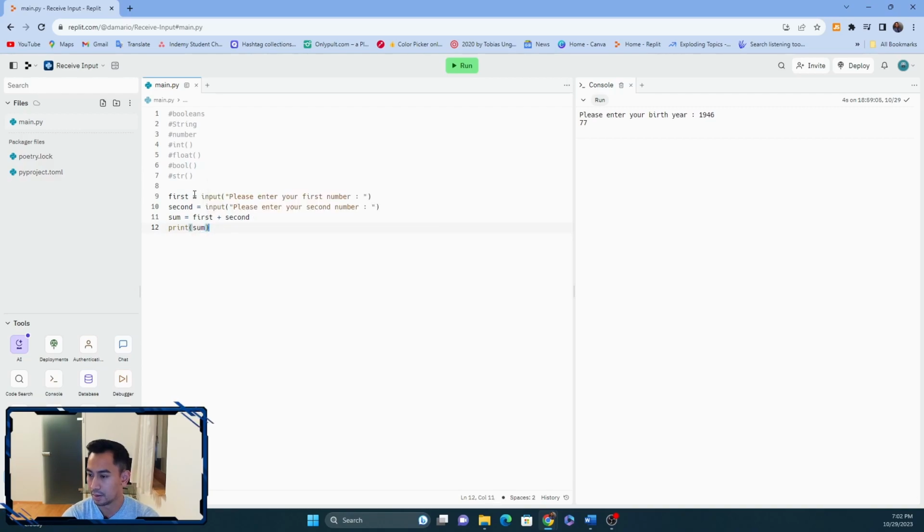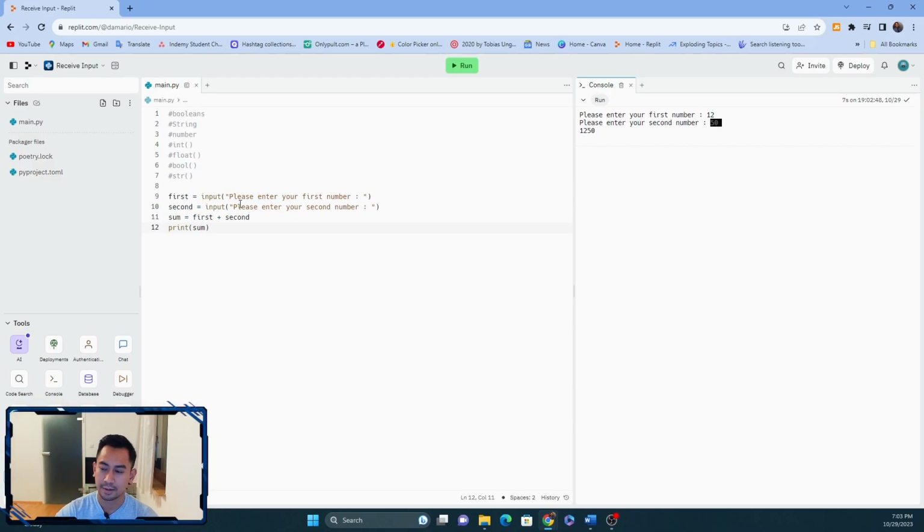Okay, right, then let's run the program. Please enter your first number. I want to say 12, and then 50. Wait, why is this not the sum? We're not adding the value. The reason why we have this value 1250 is because 12 and 50 are string values.